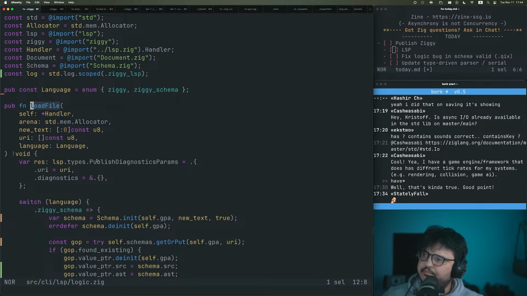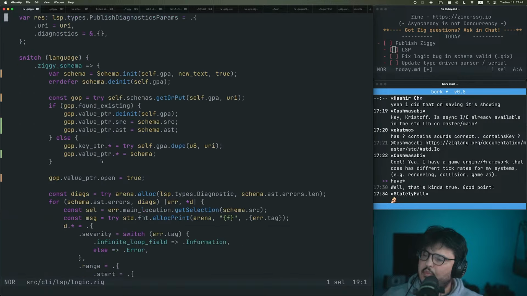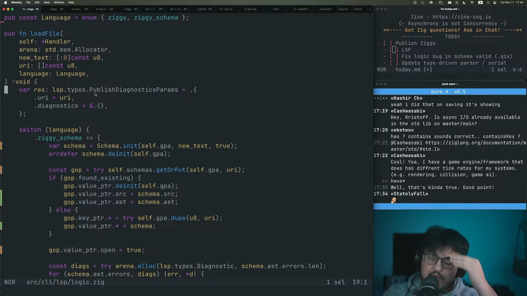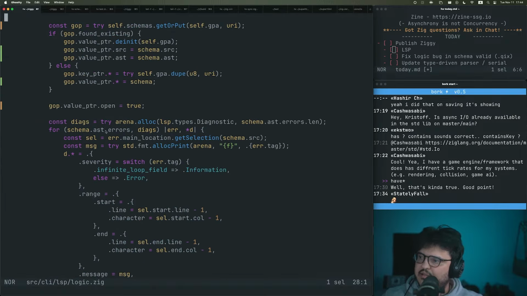Okay, load file. So here's how it works. If we open, let's do the Ziggy document first.